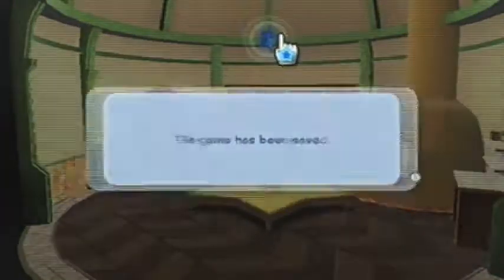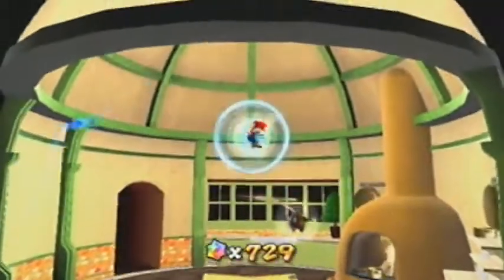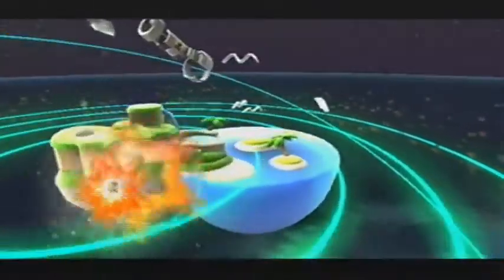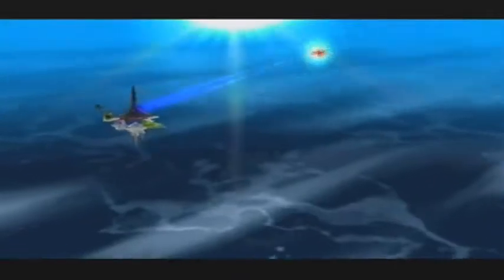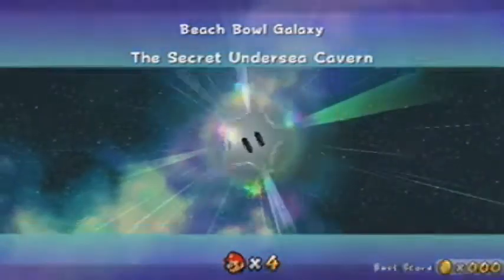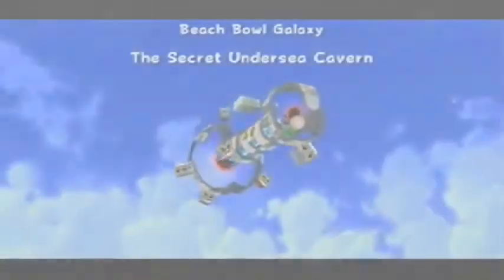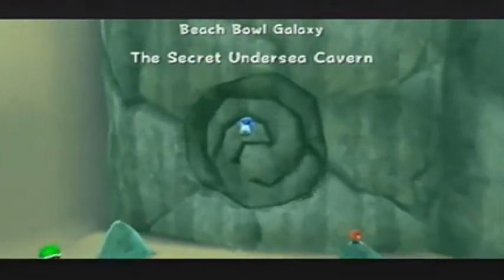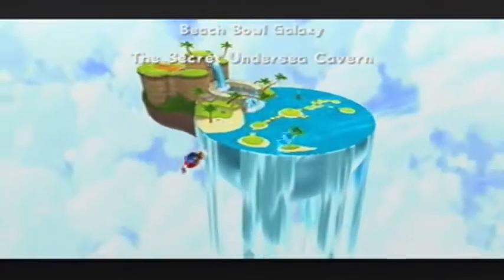So, let's just go over here, and Beachfall Galaxy. There we are! Now, in here, we can go to the secret undersea cavern! So, let's go in. Beautiful Galaxy, the secret undersea cavern. There we go. Okay, so. Well, wait.